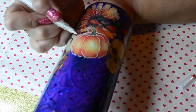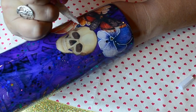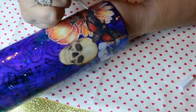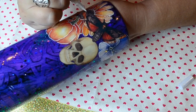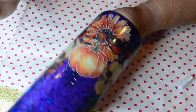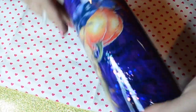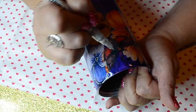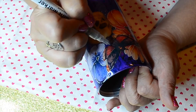Once I'm finished putting my paint pen lines on, I will go ahead and put another layer of epoxy over this. And I believe I only had to do one more. You can also do one sand and then do another second. Whatever you need to do to get your tumbler nice and smooth. This one doesn't have too much glitter on it, but sometimes that vinyl will peel up on the edges, so sometimes you have to do two layers.